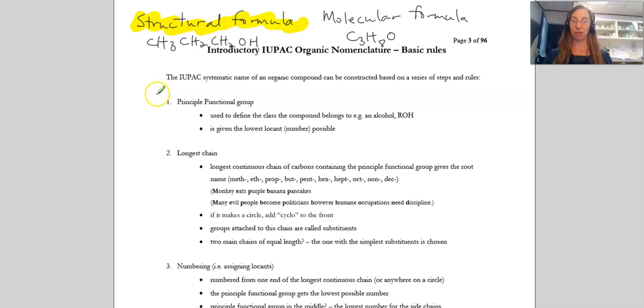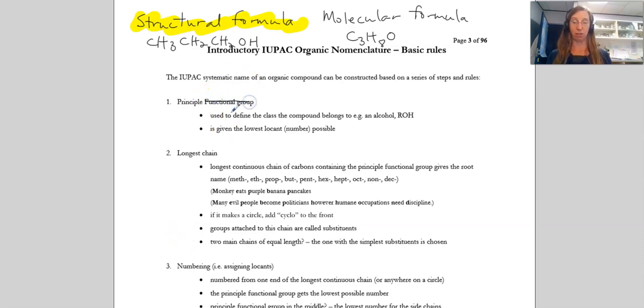So this first part is naming, and it's really important to be able to use a name, but also understand the name. As we learn new functional groups each time, we will be learning how to name them. Today we're just going to look at the most simple kind of structure, alkanes and alkenes and haloalkanes, and I'll show you the basis of naming. So this page in your study guide gives you some really basic steps to go through.